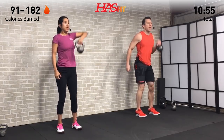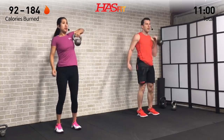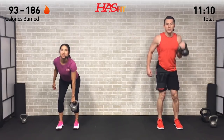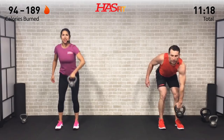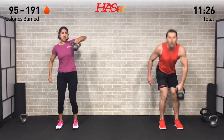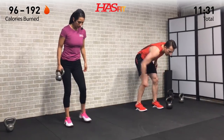Using those hips, driving those hips forward. As this workout progresses and gets tougher, really focus on what brought you here today — what is your goal, what's your why? Keep it at the front of your mind, not the back of your mind. Let's hit this one for 10 more seconds. Switch to the opposite side now.